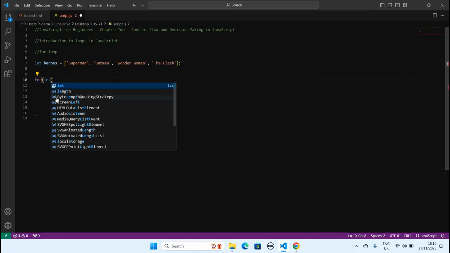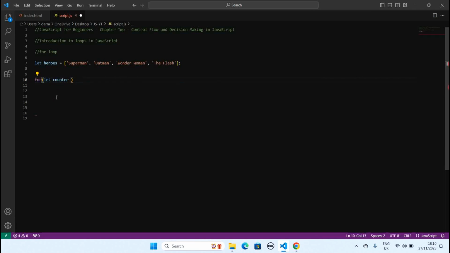So I'm going to say let counter be equal to 0. We're going to start counting at 0, and what I want to do is run the counter variable while it is less than or equal to 10. So we've seen this syntax before. And after each loop iteration, I just want to use the increment operator to increment the value of counter.